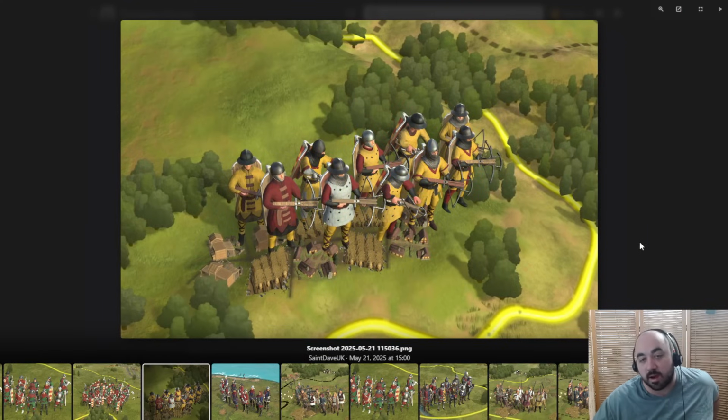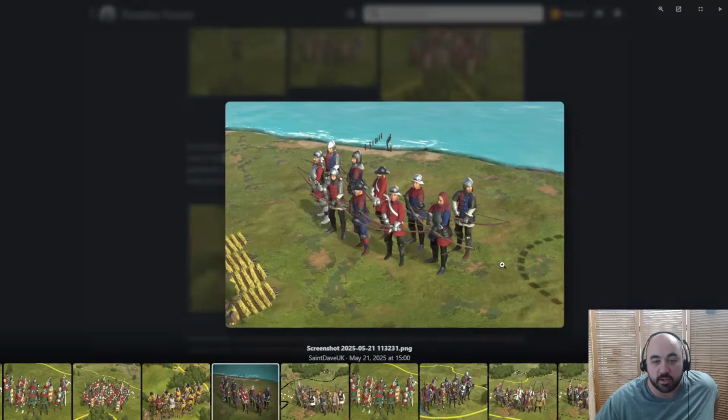So if you're playing the Ottomans and you have Janissaries, and those are grouped together with Turkish regulars, then it will look a little bit different. You can see here we got crossbowmen. They do have different coloring on their shirts and stuff, though.